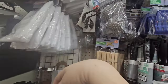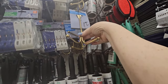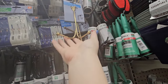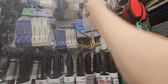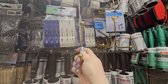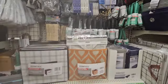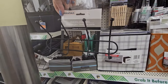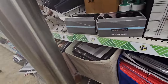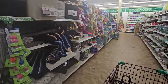We have mesh laundry bags. Here is another over the door hook. It's got a long piece that goes over the door, and then a long piece that splits into a fork at the end. Then you have ones that have a long piece and then two long hooks that just come straight out. And then you have the whole organizing system like this, an over the door two-pronged hook, and then you have one, two, three, four at the bottom to separate things out. So you can figure out which configuration you would like the most.